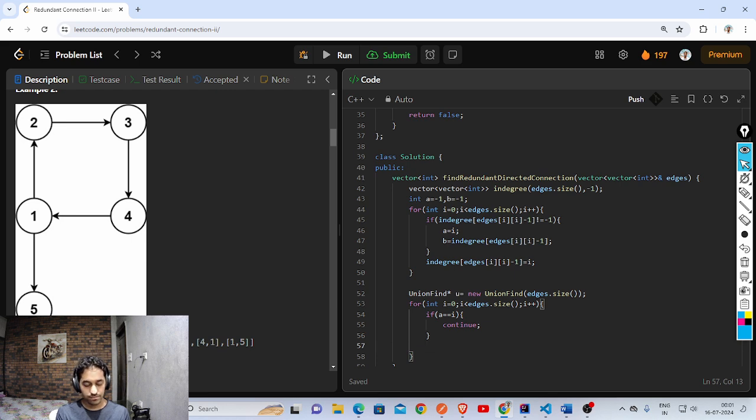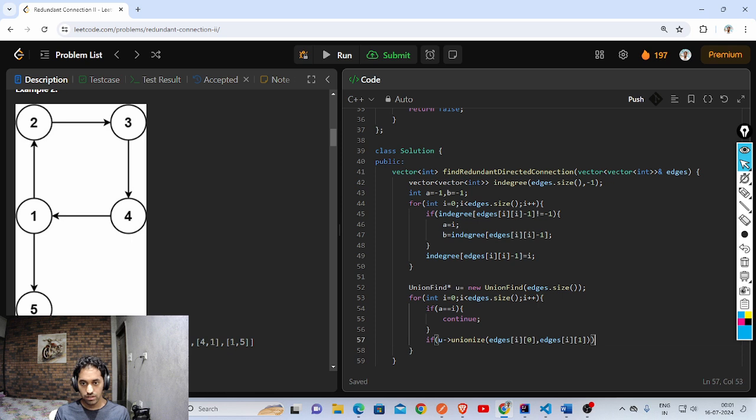And now I'll do the unionize function, I'll use it like this. Unionize of edges of I 0 comma edges of I 1.